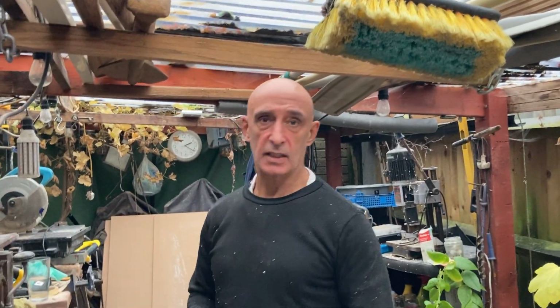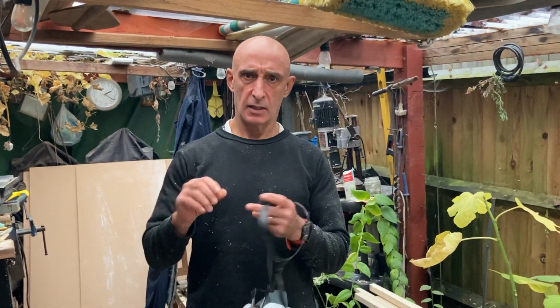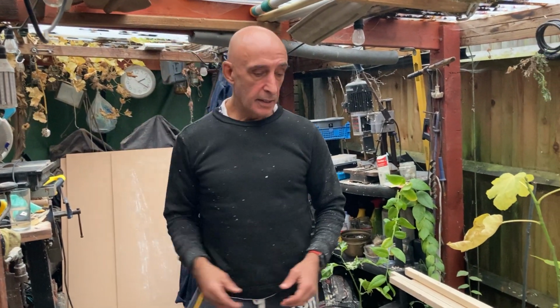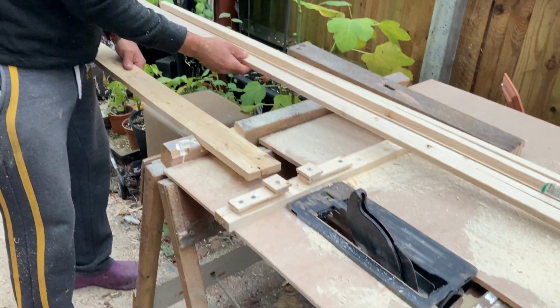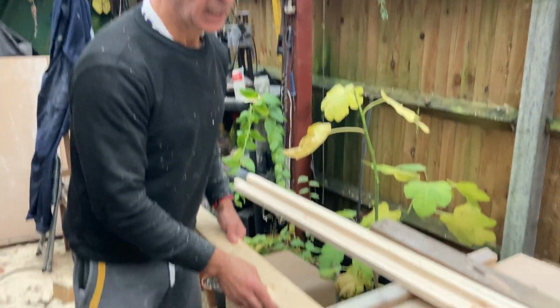Like that because I can. What are you doing? Milling the wood into smaller widths. We had battens that were too big, was it? Yeah. So I need to split. I've already done them ones. Right. And just a homemade device, really.